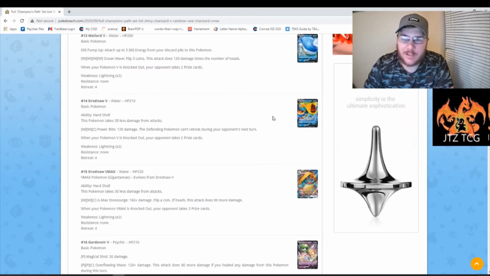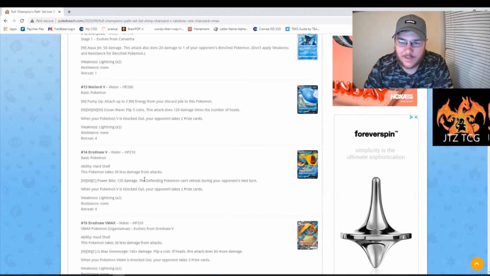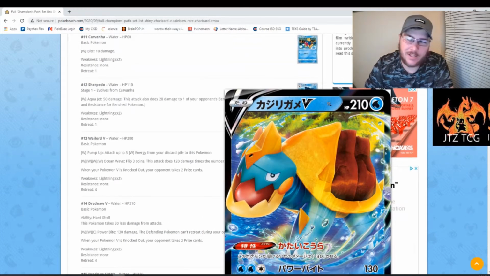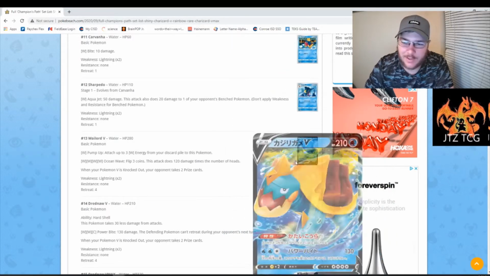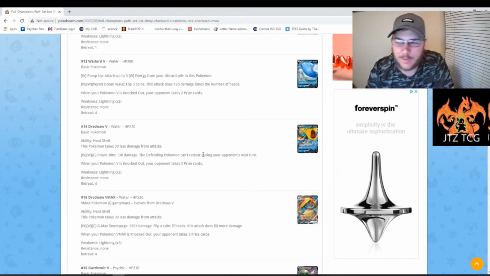So moving on, our next V is Dreadnought V. So it has 210 hit points, average for a standard V, but it does have an ability that lets it take 30 less damage from attacks. So essentially the 30 plus the 210, you're actually getting 240 hit points out of Dreadnought V. So that's pretty good for a standard V. And then for 2 waters, 1 colorless, we have Power Bite, which does 130 damage, and you make it where the defending Pokemon can't retreat during your opponent's next turn.